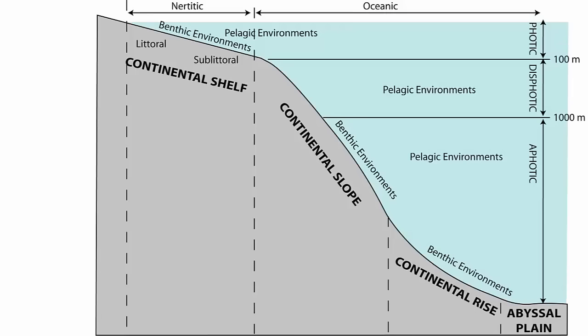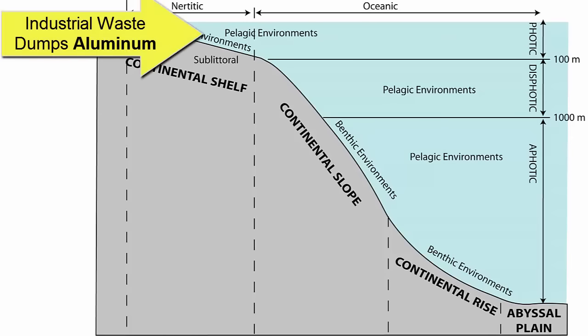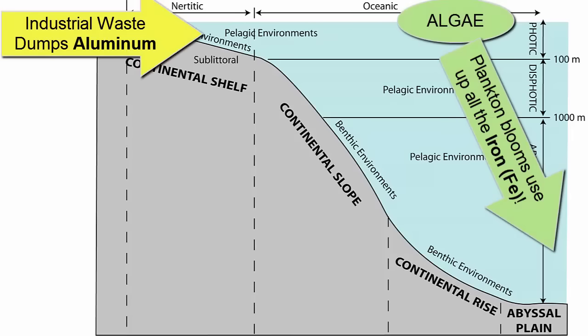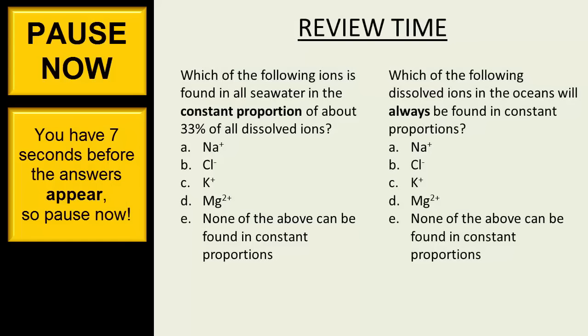Their composition can change quite substantially due to local phenomenon, such as industrial waste dumping or overuse by marine organisms. Once the existing algae are eaten or die and rain down to the bottom of the seafloor, they take their iron with them and the surface waters are left with no iron until mixing brings in more.